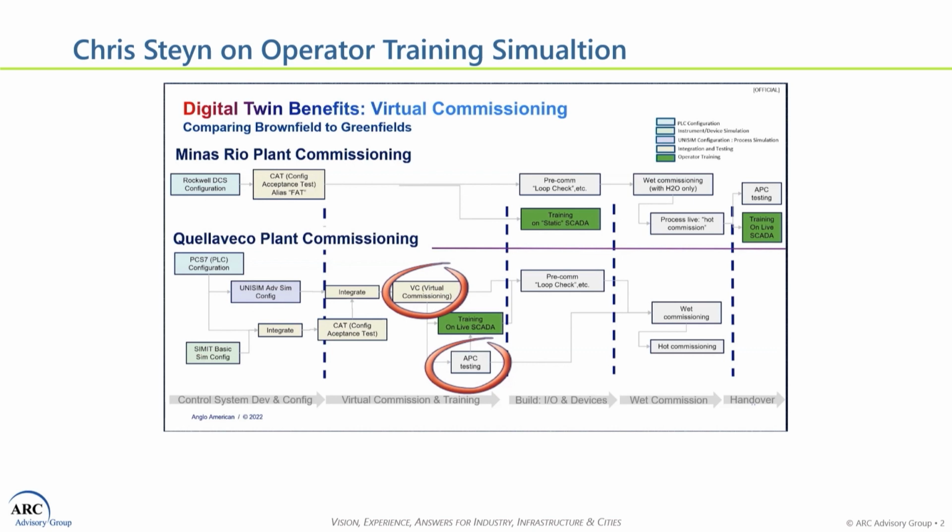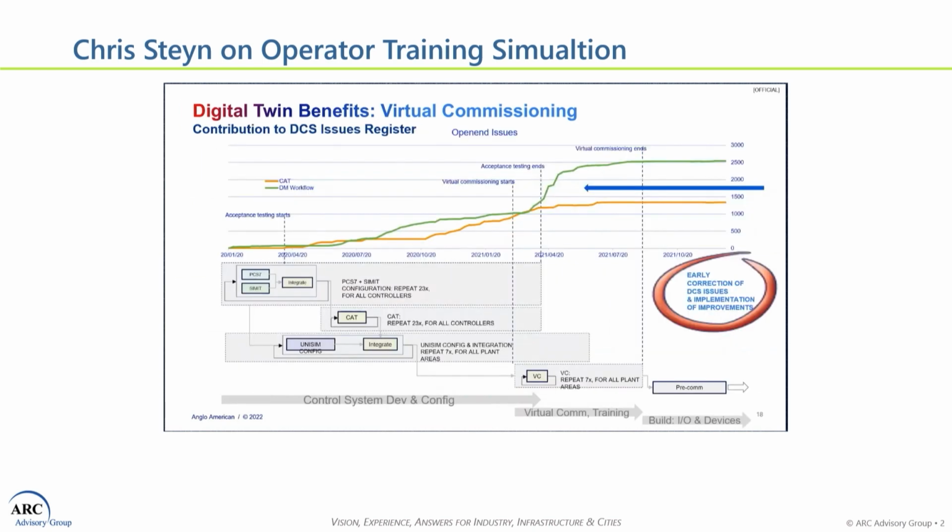However, at Quellaveco, with this entire digital twin, of which Honeywell has got a couple of products featuring, we included a virtual commissioning and training. So before we go to loop checking, we've already done the training on the SCADA. We've done a virtual commissioning of the software, both the PLC and the advanced layer software, and only then do we go into wet commissioning. Now, the results were quite astounding.